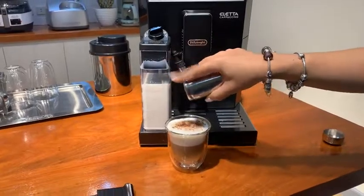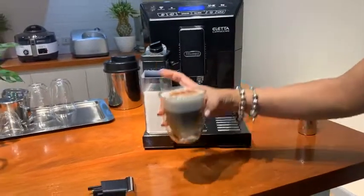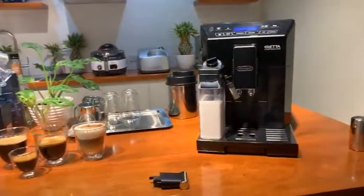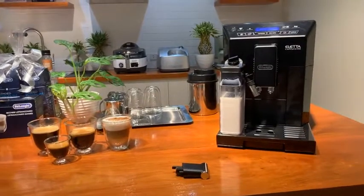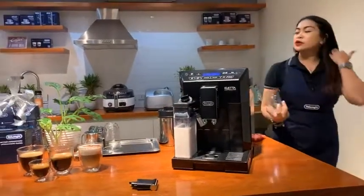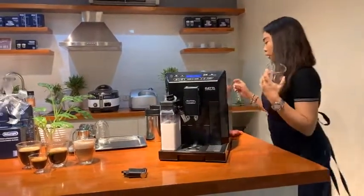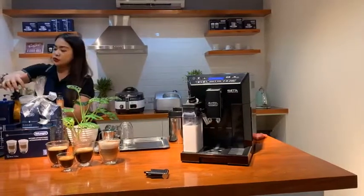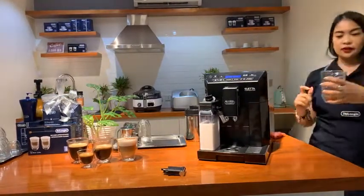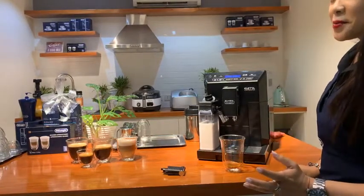Yan. Pakasarap nito. So, we have the cappuccino. Okay. And then, if you want, for example, yung may mga flavors, for example, caramel macchiato, pwede. Kukuha lang tayo ng caramel sauce. Yan. Gagawa tayo ng caramel macchiato.